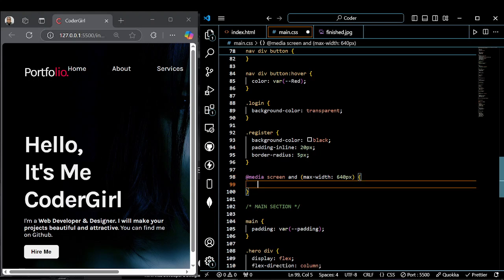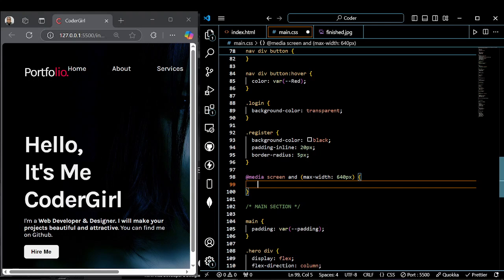What I'm saying here is that I'm telling CSS I want to start doing responsiveness using media queries by using this media rule. I'm telling it I want it to affect the screens of whoever the user is, and I want the change to come into effect at this width.